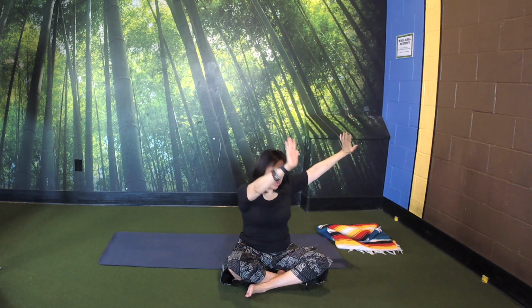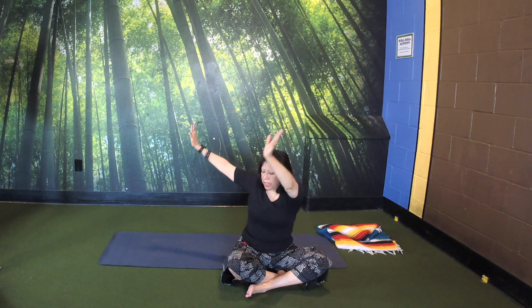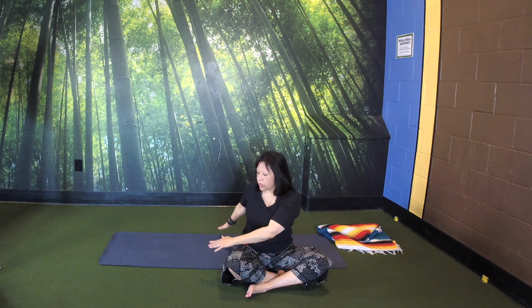Let's take another inhale, reaching the arms up toward the sky. Draw the shoulders down and then gently shift to your right. Gentle twist. So now we're organized through the base of the body and gently exploring as we take that gentle twist from side to side. We coordinate the breath. Inhale as you lengthen.